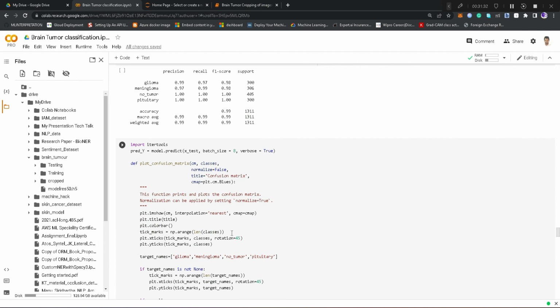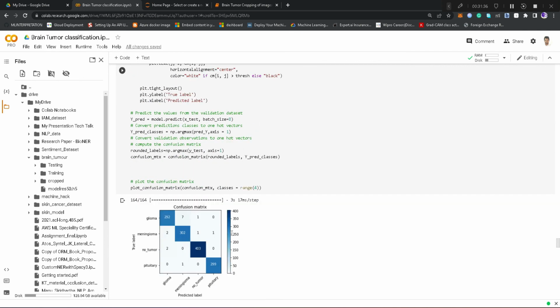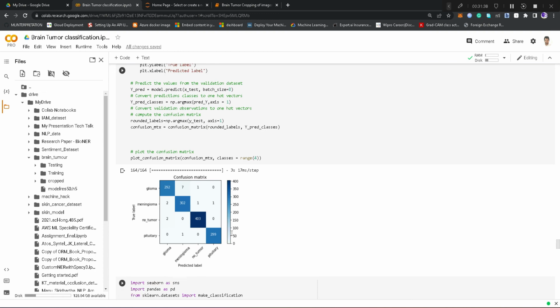Now comes the confusion matrix. So this is the confusion matrix on our test set. Here you can see pituitary, which is almost 100%: of all the 300 cases it classifies 299 correctly. No tumor, out of 405 cases it classifies 403 correctly. That is huge, right?